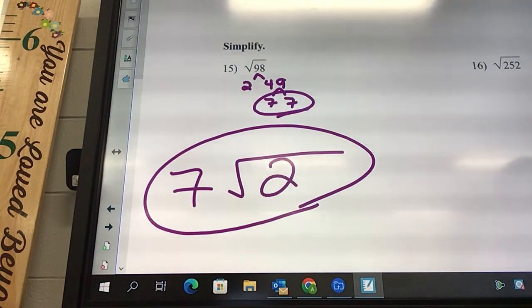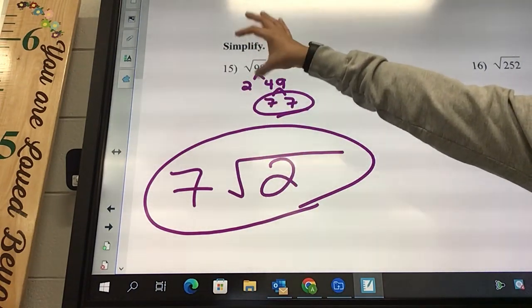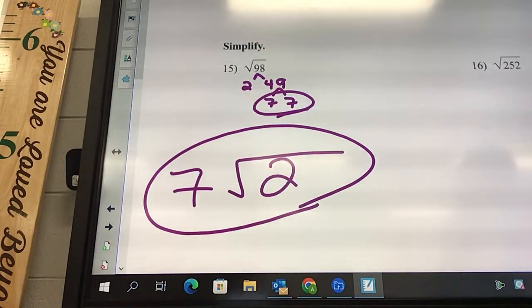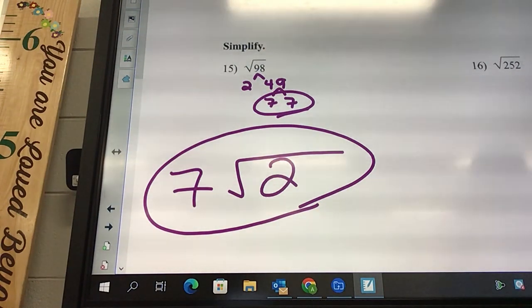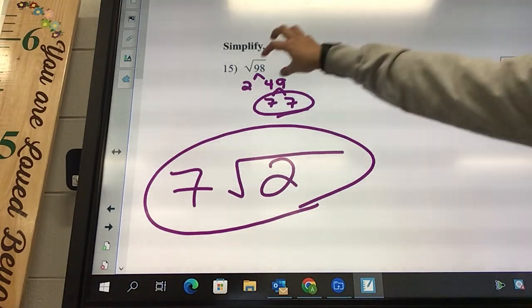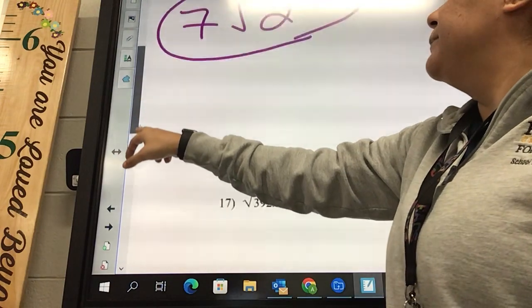Okay, and just so we're perfectly clear, 7 square root of 2 is the same as the square root of 98. And the way you could kind of look at that is, if you have $100, you don't go through and count all your ones. That's not how you show someone you have $100. You'd be like, I have $100. Okay, so that's equivalent, but this is the same as this. We just condensed it and simplified it.